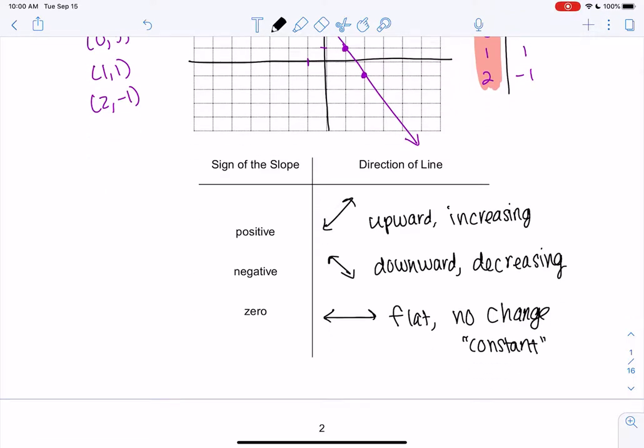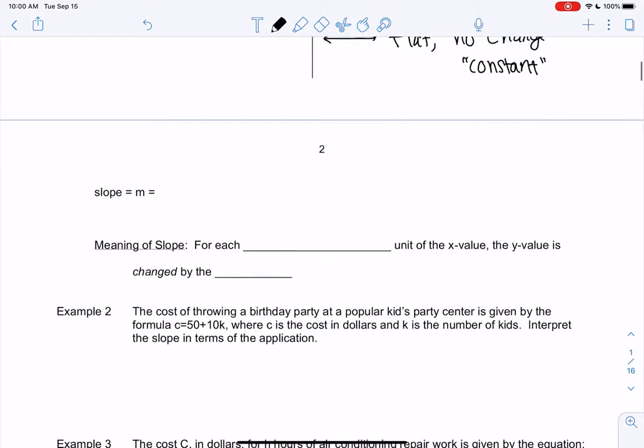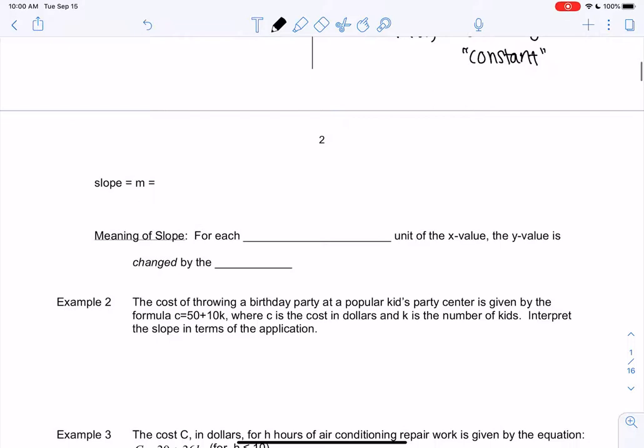So let's try to interpret slope. So we're going to make this, this isn't algebra class anymore, right? Statistics is more analyzing data. So we're going to interpret the slope. So the slope, you do not need to know the formula for slope in this class, but I'm reminding you of it because it'll make the definition make sense. So in algebra, we learn that slope is m, which is y2 minus y1 over x2 minus x1. We are not using the formula, but it will help us understand the interpretation. So what does this mean? y2 minus y1 means change in y. The difference represents change, and then the denominator would be change in x.